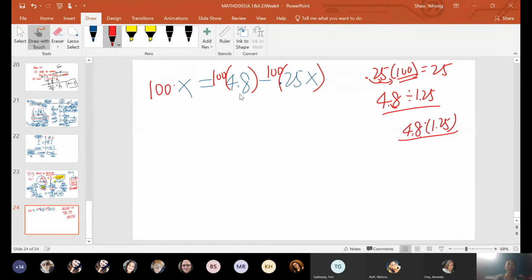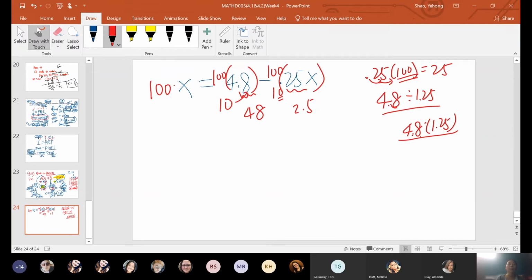So that's exactly what Melissa did. You look at how many decimal places you have in each number. So 1 here, 2 here. So you need to multiply by 100, so you can get rid of decimal places in both numbers. If you only multiply by 10, 10 times 4.8 will give you 48. But 10 times 0.25, there's only 1 zero, so it can only move the decimal point to the right 1 time. That just gives you 2.5. It still has a decimal. So that's why we always choose the bigger one.